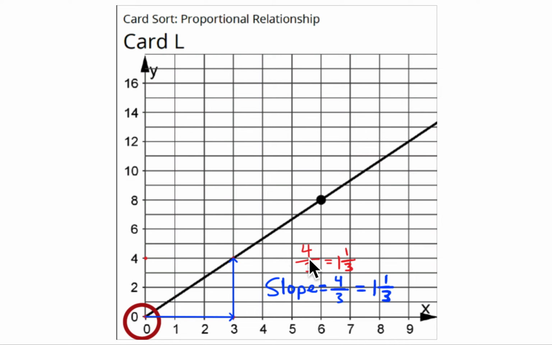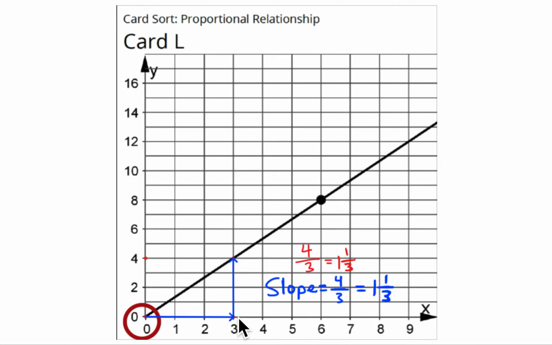I think this is the last one. Yeah, this is the last one. The number of units along the x-axis is 4/3 the number of units along the y-axis. Oh, I think I said that backwards. The number of units along the y-axis, sorry, is 4/3 the number of units along the x-axis.